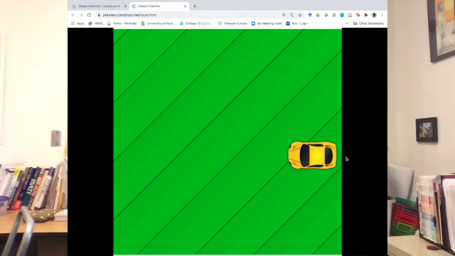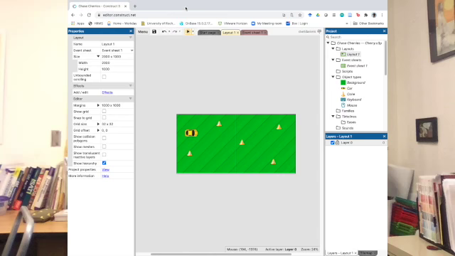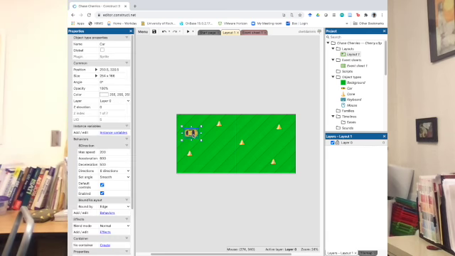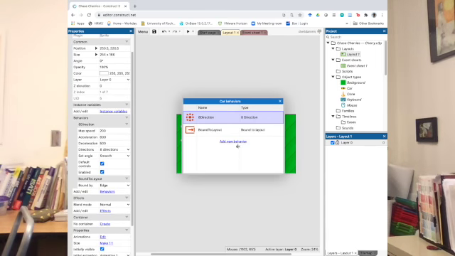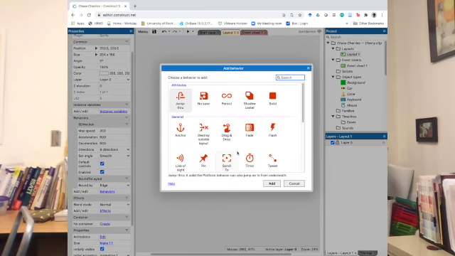To do that, I'm going to close out the preview by adding another behavior to the car. So what we want is that imaginary camera to follow the car. So I'm going to click car, go back down to my behaviors, and add a new behavior. This time, scroll to. What that means is that the camera is going to hold the car in the center, so as the car moves, the camera is going to follow it so we can always see the car no matter where it goes. So I'm going to add that.